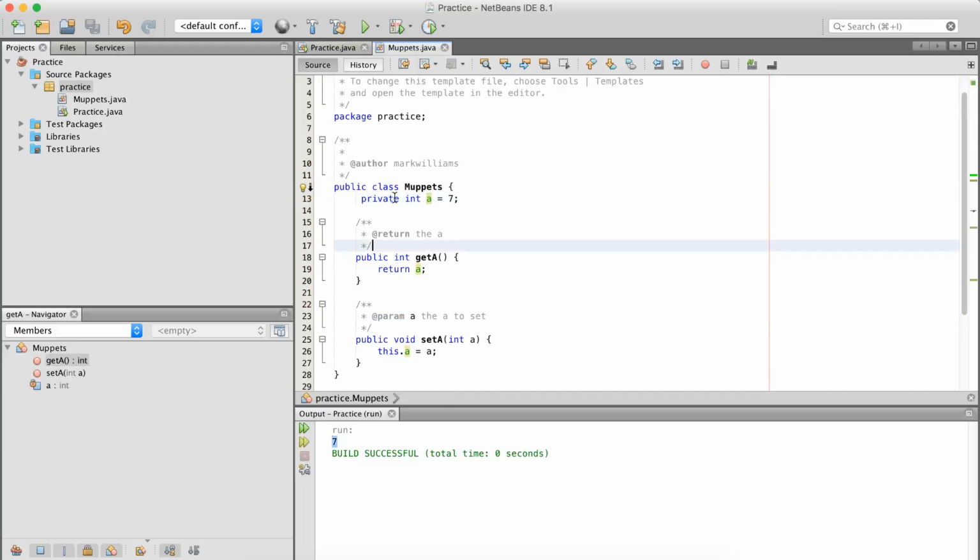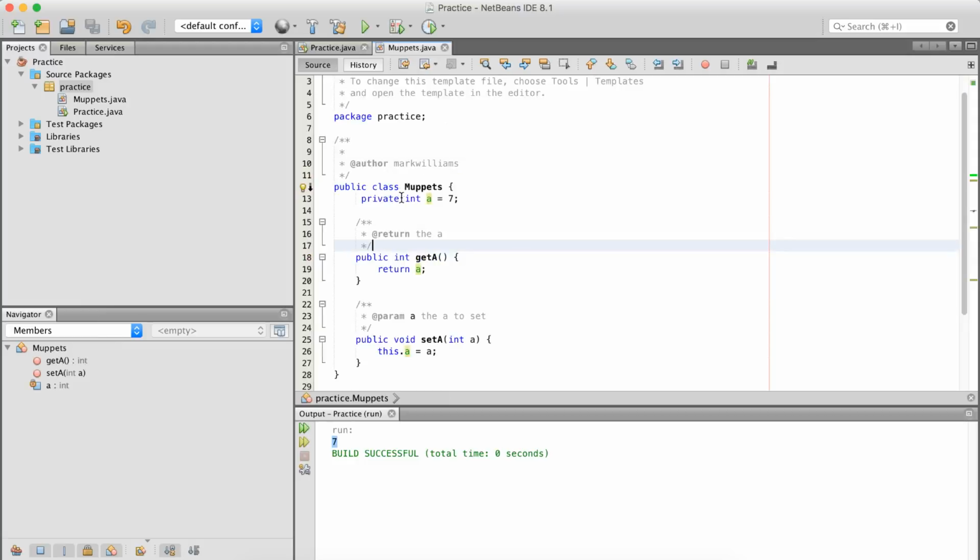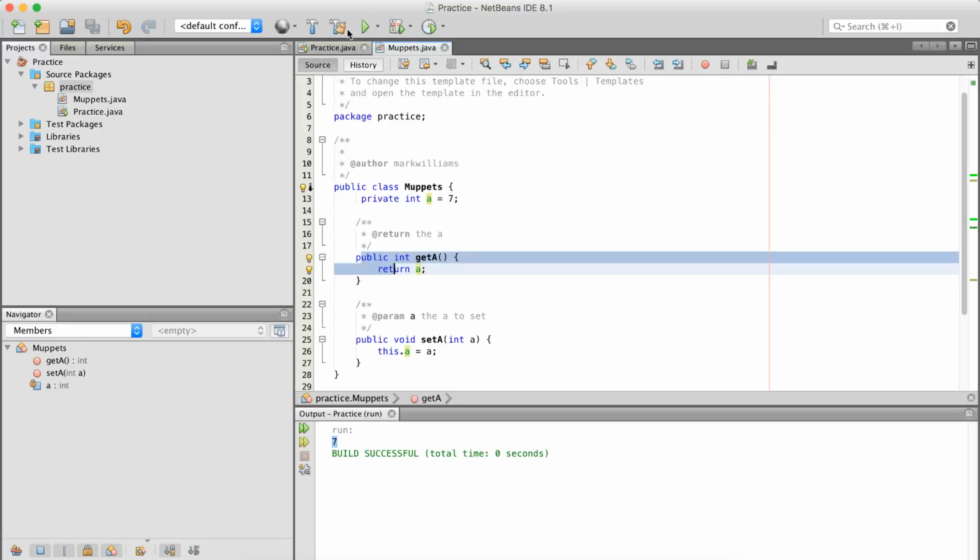So we see this private here, and that this class cannot access the int value a in here. If it was default, public, protected, that'd be great, but private, it's not going to. This is why you need getters and setters, which are extremely important.